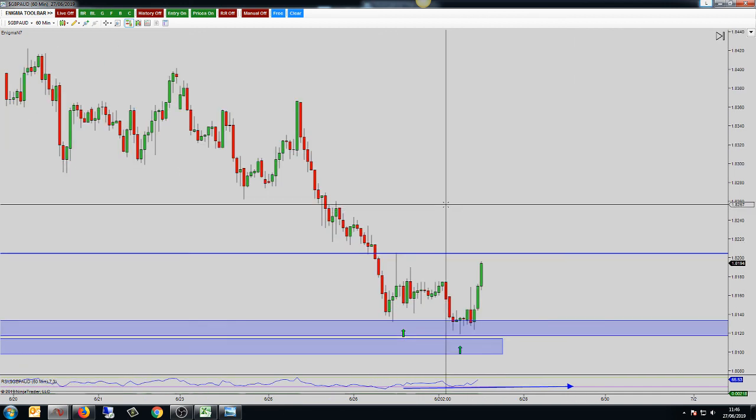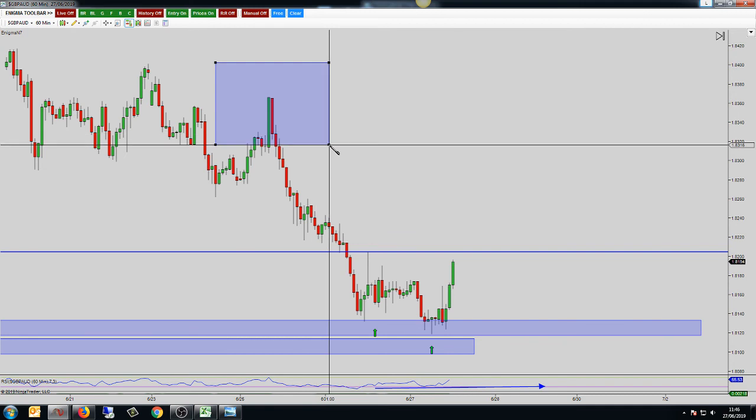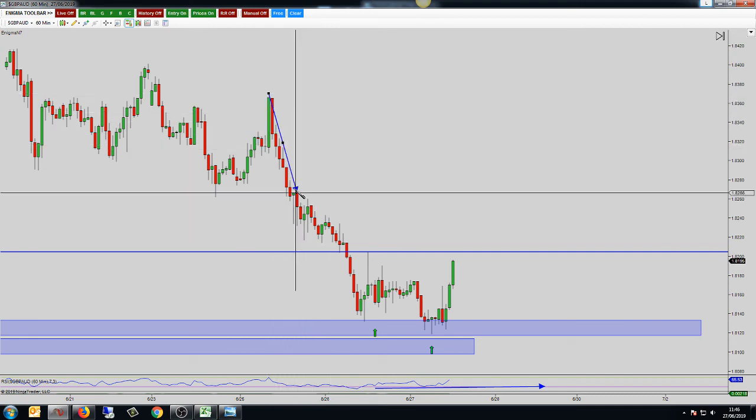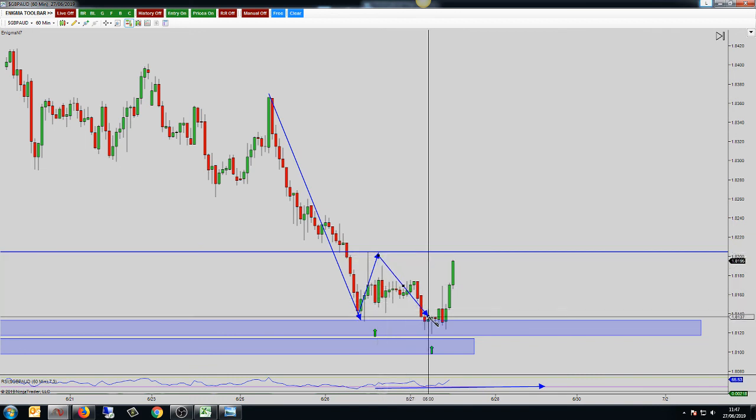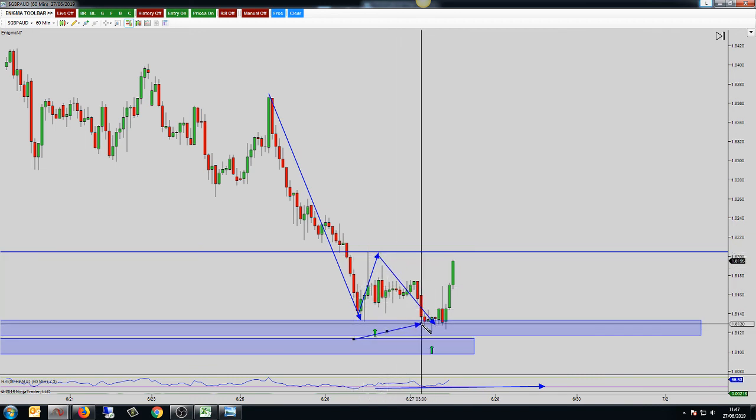It is a rotation pattern. Remember, patterns, we're looking for a swing in the market. We've got a directional move. We've got a pullback. We've got another move lower. This move lower here must physically close below the left shoulder.